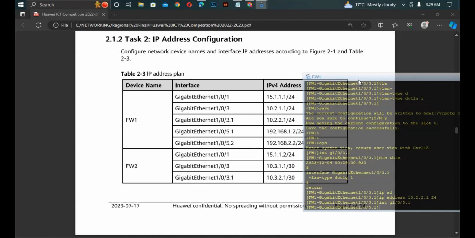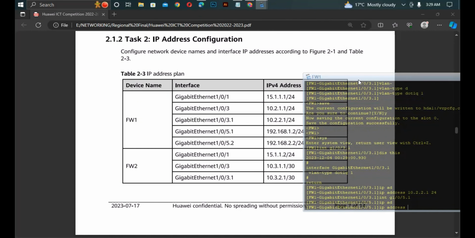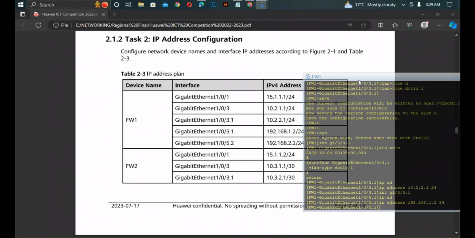Then the IP address will be 192.168.1.2 with a mask of 24.